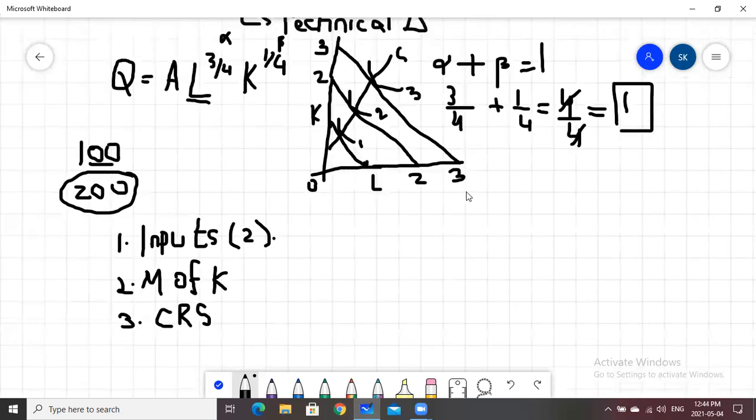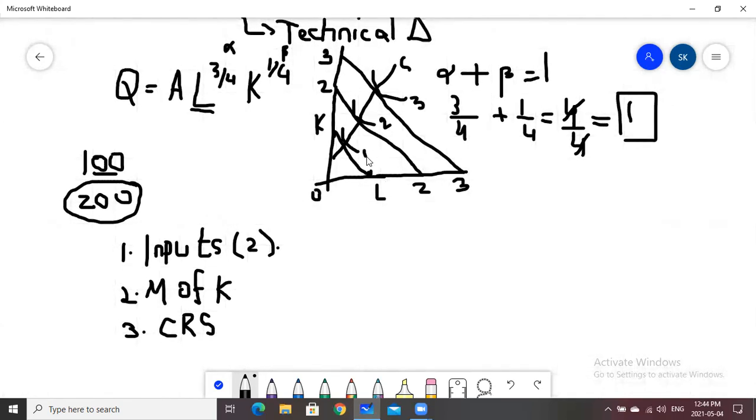Just like we studied over here, in order to produce 100 units of output, the firm has to utilize K and L units of inputs. But when we double the output level, that is, if the firm wants to produce 200 units of output, then according to Cobb-Douglas production, the inputs should be doubled. This is constant returns to scale. But the criticism is that it is not necessary that in order to change the output, all the inputs bring a proportionate change.